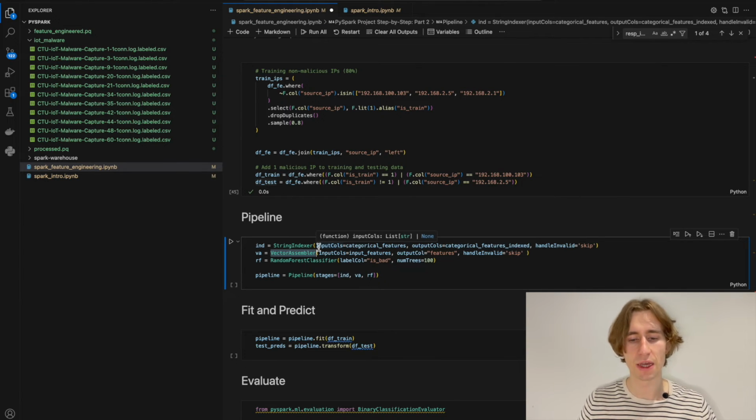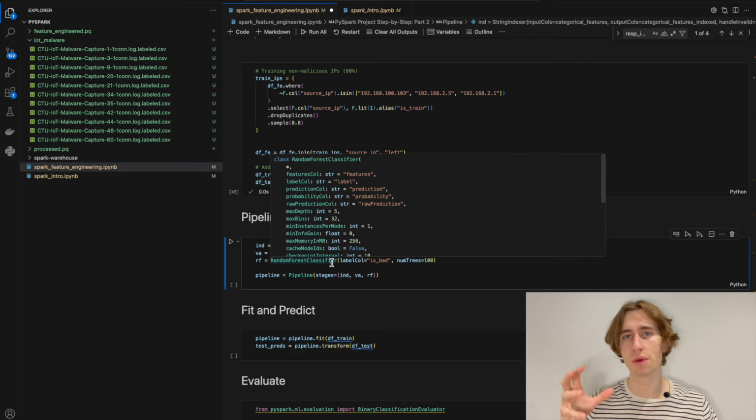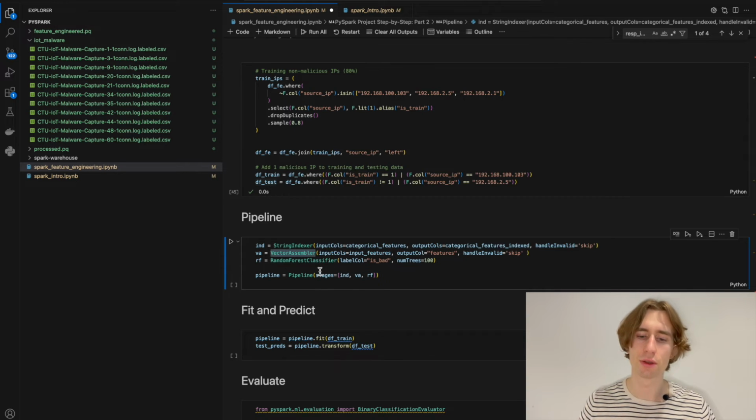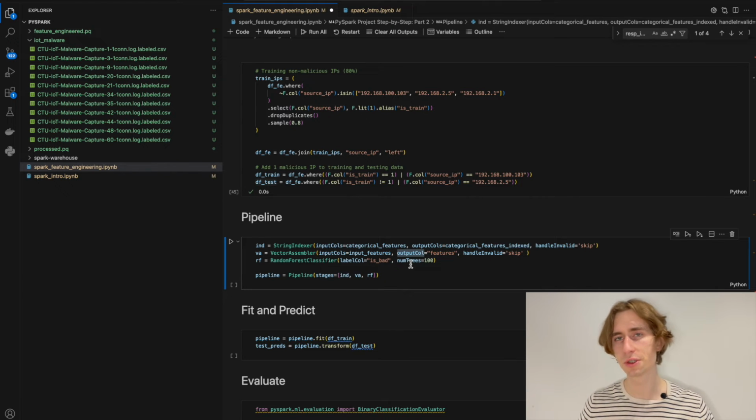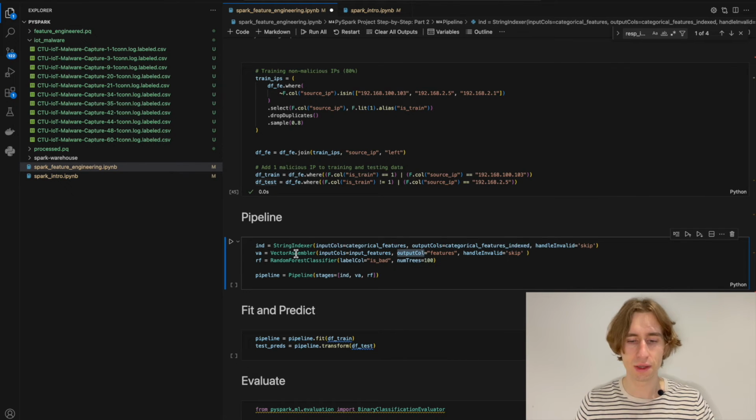Second part is the VectorAssembler. This is how PySpark does its machine learning. It operates on vectors, and you will see how that looks later on. Again, you need to specify all of your input columns, and you need to specify into which column it's going to be outputted. You can see here that it just outputs to a single column called features. This is the default name, and features is going to be an array of all of your input features essentially. Finally, the model is going to be a RandomForestClassifier, and here I'm specifying the label column.